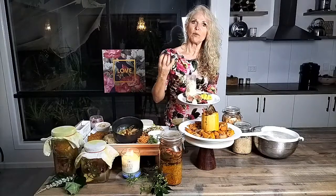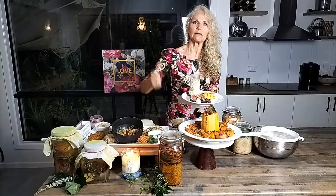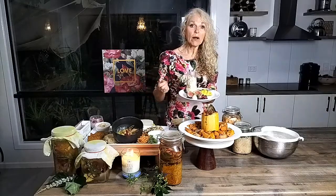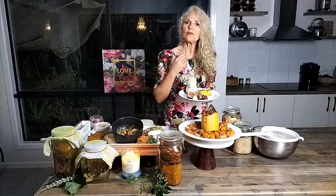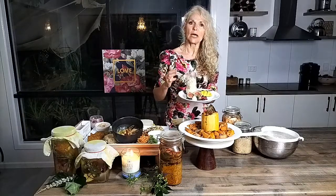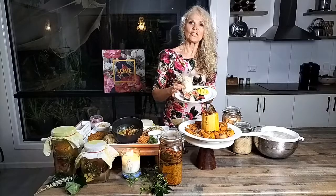So then you can put that through your vanilla ice cream. You can use your hand, but you will really have to beat and beat and beat. So it's easy just to put it into a mixer bowl and mix it through. Do that at least the day before and keep that in the freezer and keep it covered so that it doesn't go all frosty. You don't want it all frosty. And then there's your ice cream. So there's your dessert.